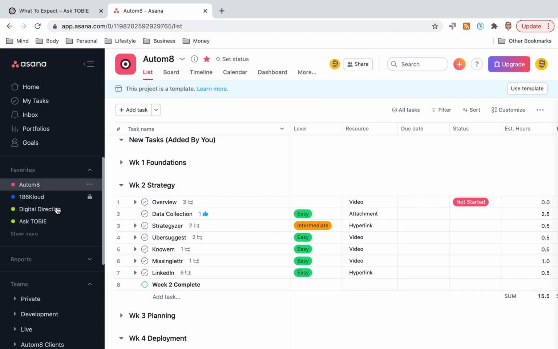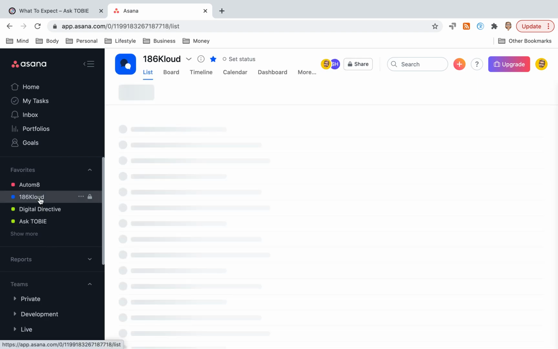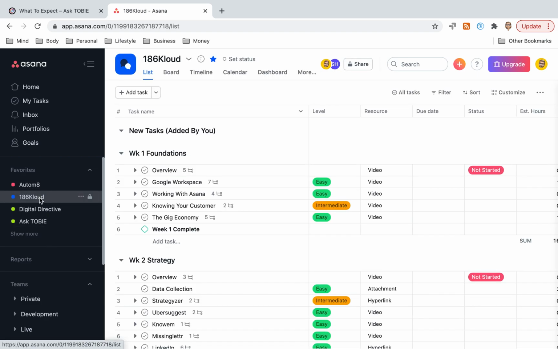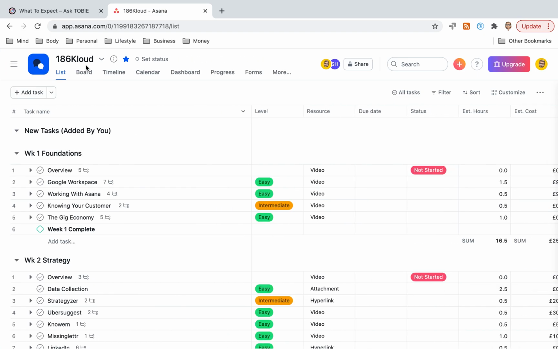Now, as I say, I've got different projects coming on in here. This is the project that I'm actually going to be using as a demonstration for this course. This is a new client that I've just picked up, and we're just going to do a partnership. But this is a new thing from scratch, if you like, and this is the template, and it's a blank template. And I'm going to talk you through here very quickly, just so you can get an idea of how this works.